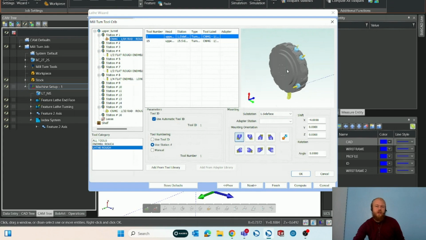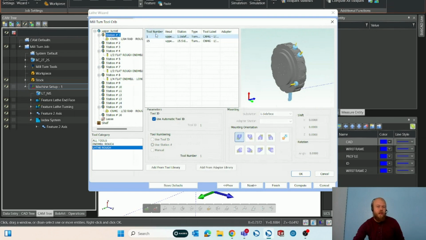And these tools are pretty rudimentary, I would say, here with the tools on the turret, because you do also have an option to highlight, for example, station number 1 here under upper turret. And then down at the bottom, you can add from tool library, and you can also add from adapter library down at the bottom here.